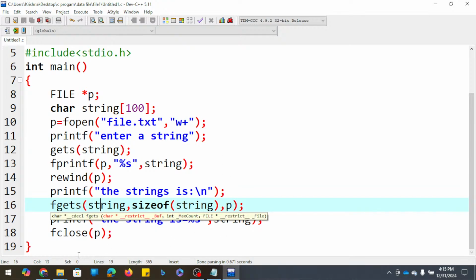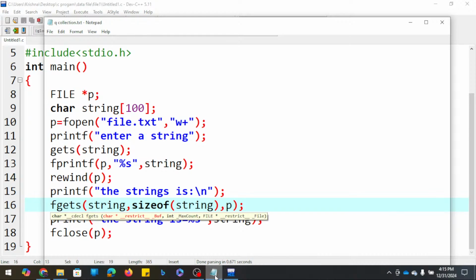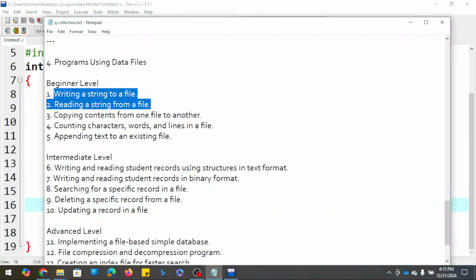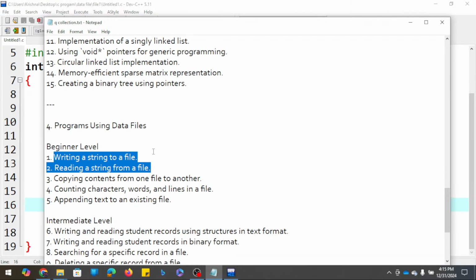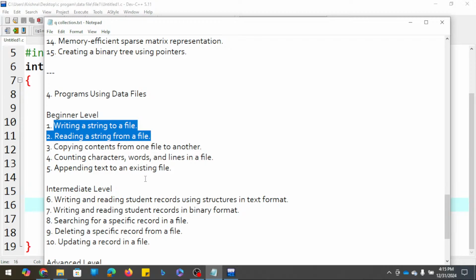Now let's go for the next program here. Next program can be writing and reading records using structure and text format.